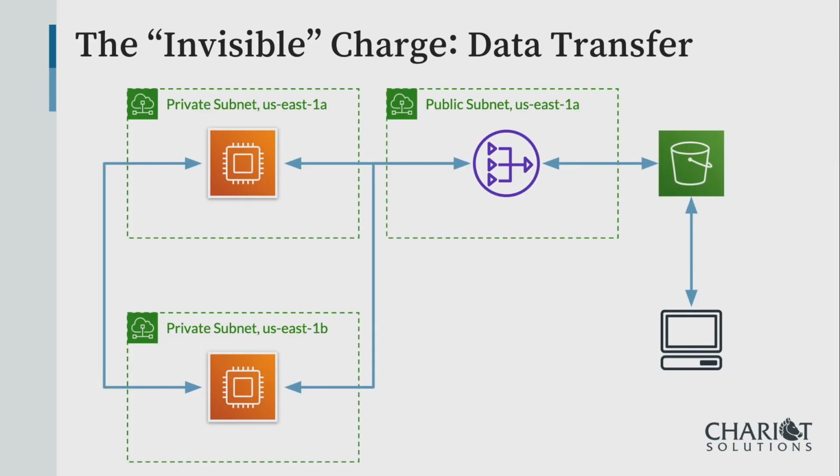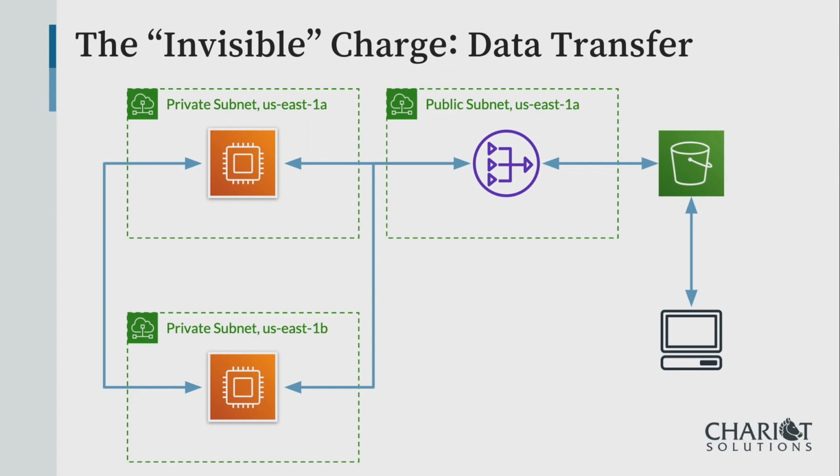And lastly, for cost components, I want to talk about data transfer. So what we have here is kind of your standard web app deployment structure. You have compute engines, and this should be a database, except I was kind of lazy with my icons. They're running in private subnets. For a web app, that's exactly what you want to do. It protects traffic. It doesn't let people get access to those machines.